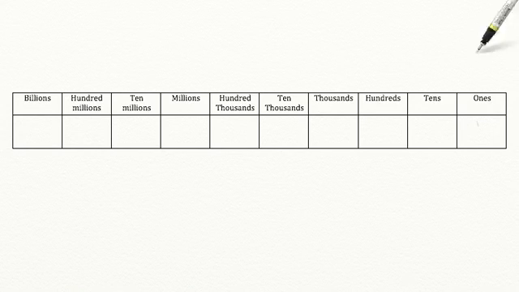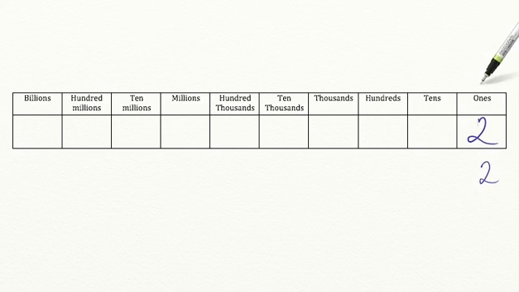Place value tells you how much a number is worth. Now we're going to be using this chart that you see today on the screen to help us organize our numbers, because once we start writing up to the billions place, the numbers get pretty large. So let's start with the ones place. I'm going to put a 2 in the ones place. Now this place value means that I have two ones, so this number has a value of 2.